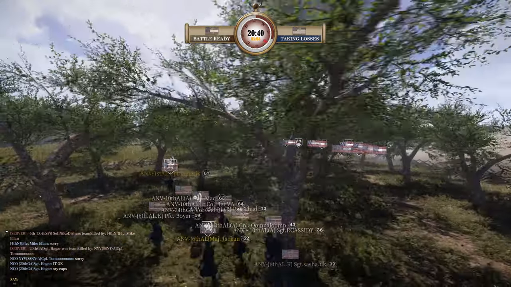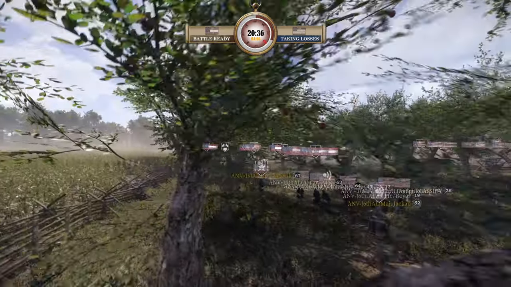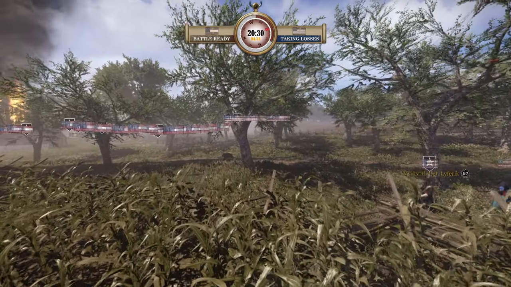It's a guy on the stone wall. Yeah, I know, there's a stone wall, that's where we're going to. We're gonna hit there first though. Oh, I'm out of stamina. My balls. Yep.